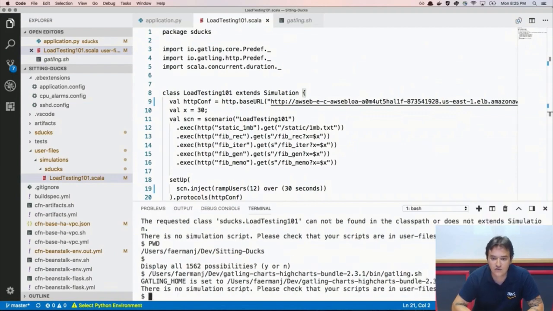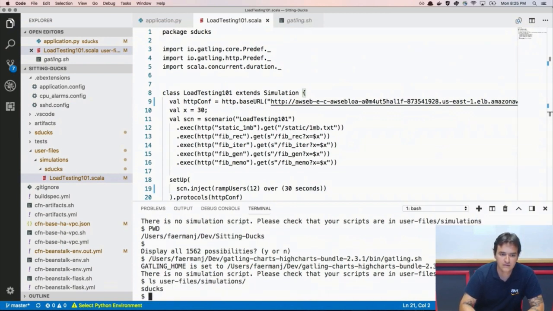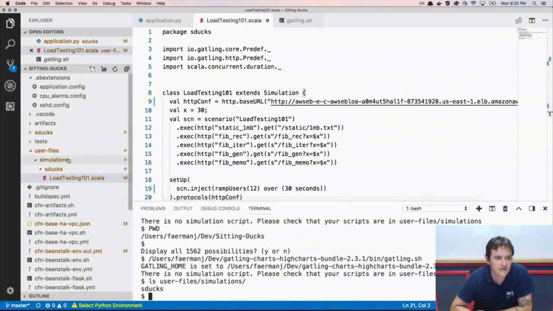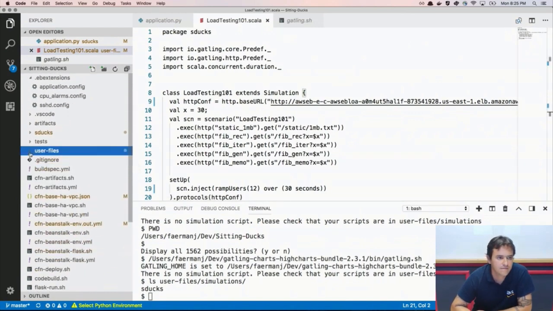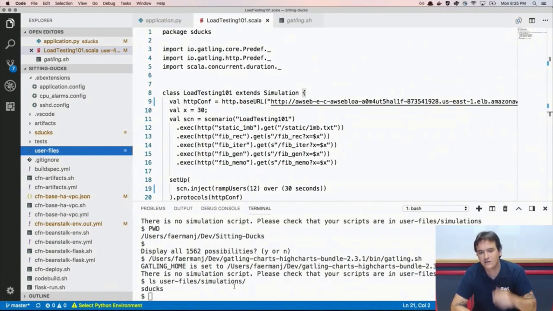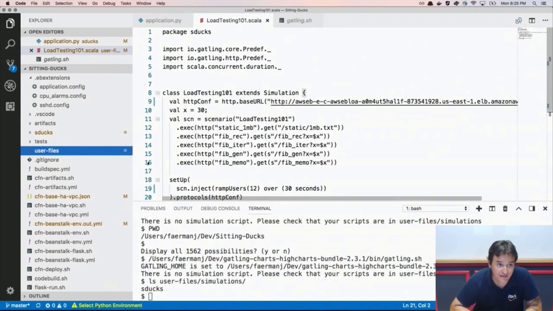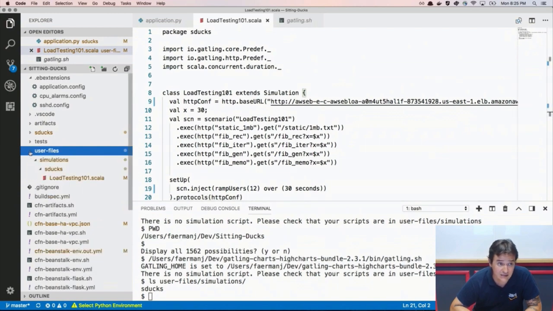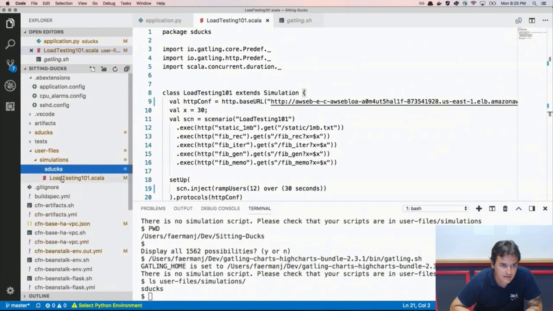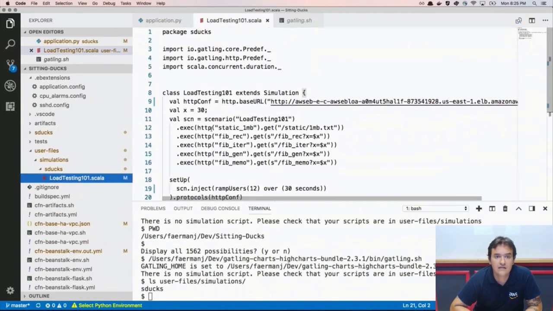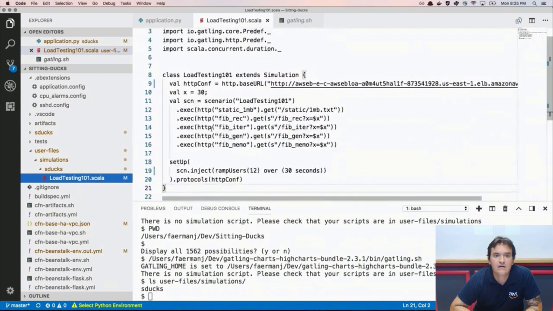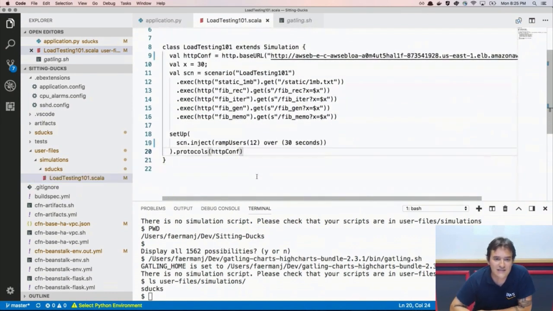It usually asks for the user file simulations. Yep, sorry about this, guys. I don't know why it's not finding my simulation. This used to work. Hmm. Well, I'm not debugging this now.